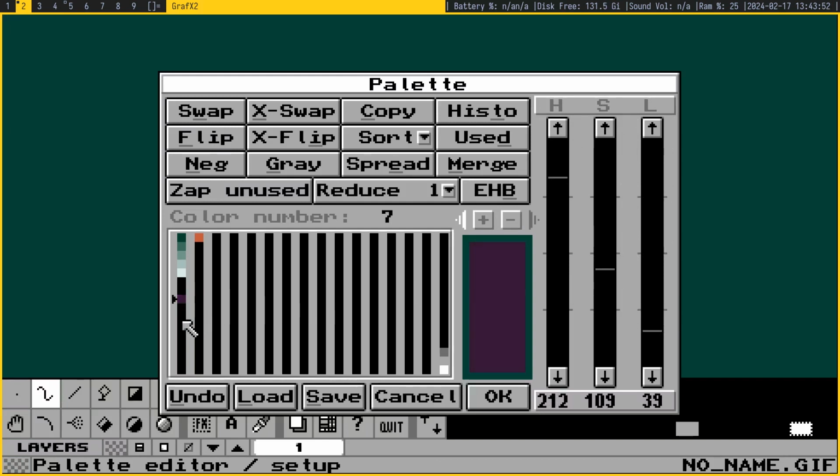That could be your starting neutral tone. And so you can make a monochromatic palette here of your neutral tones.